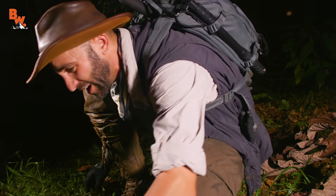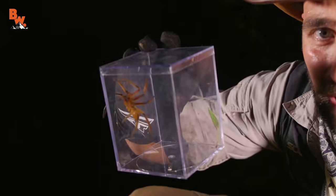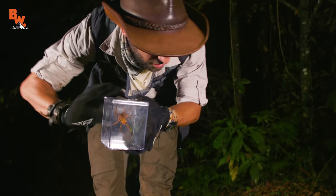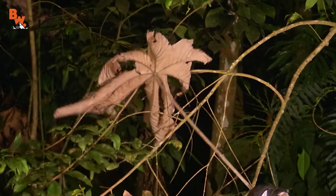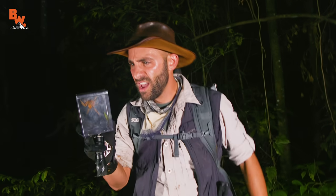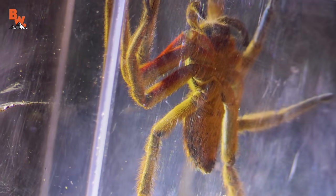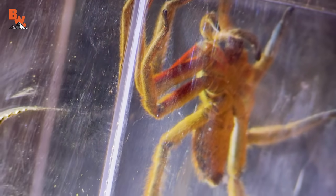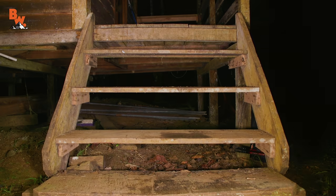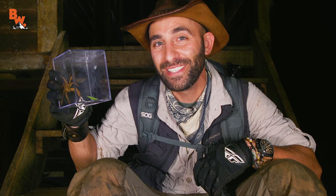That was a little nerve wracking. Wow — talk about one fierce looking spider. Let's back away from this watery area. What I'm going to do is place the leaf back up in the tree so that we can put the spider right back up into the tree. Oh, man, my hand is shaking. I say we go down to the jungle research hut and get this spider up close for the cameras — it's the most controlled situation we could be in. That was definitely one of the most nerve wracking catches of my entire career.